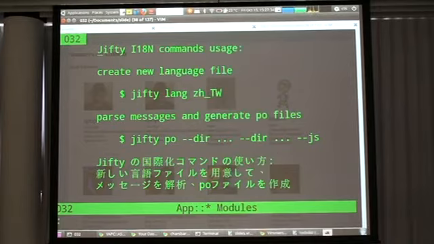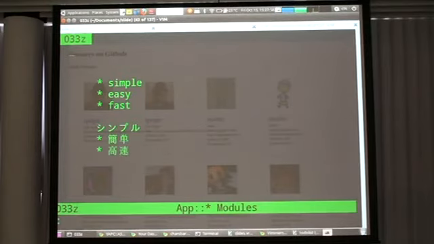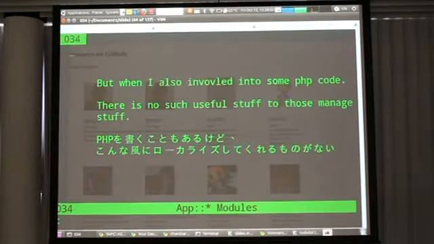After you set up a language, you can just parse the messages and generate profiles from Perl code or JavaScript code or any kind of text files. So it's simple and easy and it's fast. But when I also got involved in some PHP code, there is no such useful tool to parse or manage this stuff.